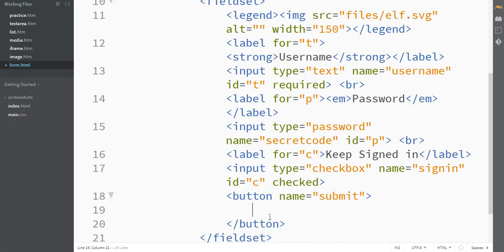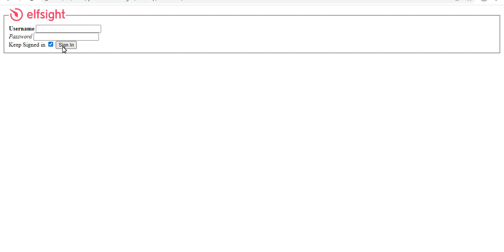Well done. Now inside here right now, we don't need to use input type. You know, we could have used input type submit. Remember that? Good job. So right here, we don't need that. We just type, let's say, sign in. Save it. Now that's it.